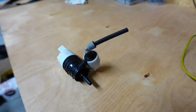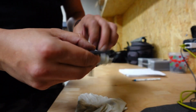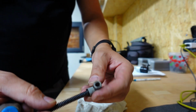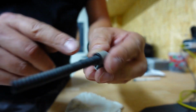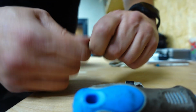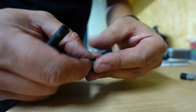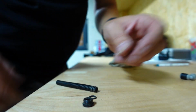So next thing I've got to do is sort out this windshield washer pump. Okay, first of all, let's maybe take this off. And now what it's got to do is pry this plastic out. This plastic right there. Now it's just a matter of taking the hose out. So there we go. This goes over the hose first, and then we'll have this washer that closes everything up. Okay, so let's do the same on the car.